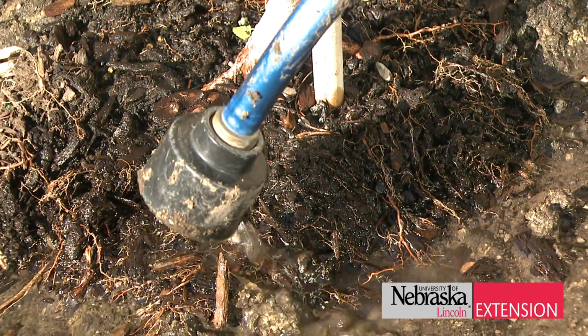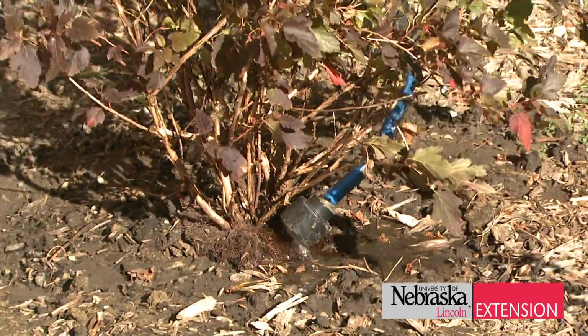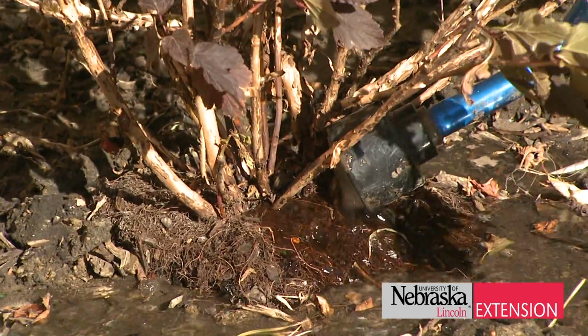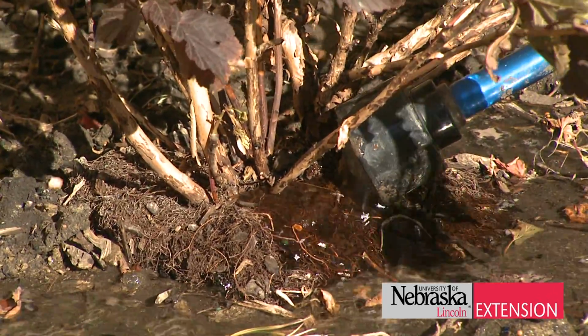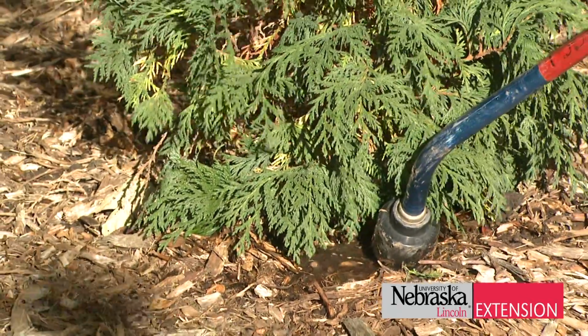You also want to make sure you keep that moisture around the plant. If you flood, all the water is going to end up down the hill. Ideally, we use a drip system or a very slow trickle. Apply that water not only to the immediate area, but soak as much of the surrounding landscape as possible.